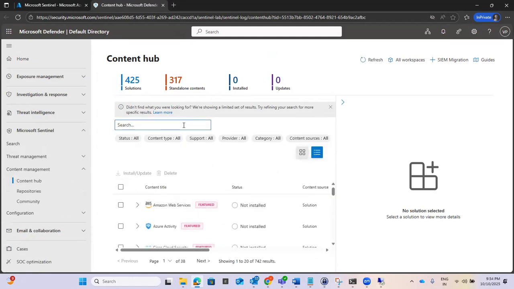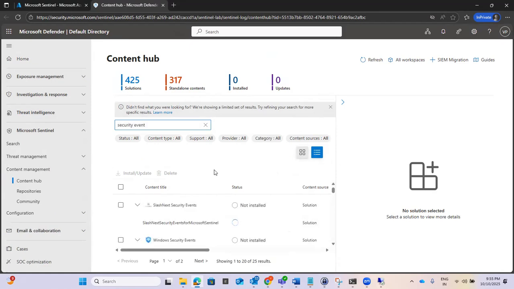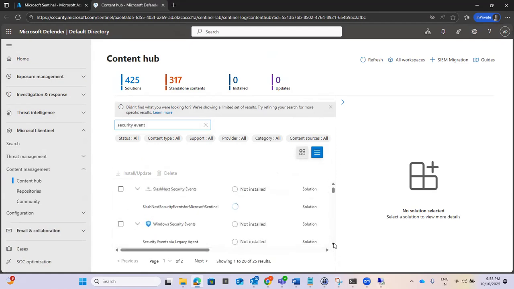Here we need to create a security events. Because in Windows we are forwarding security events, the logs, to our Sentinel workspace.